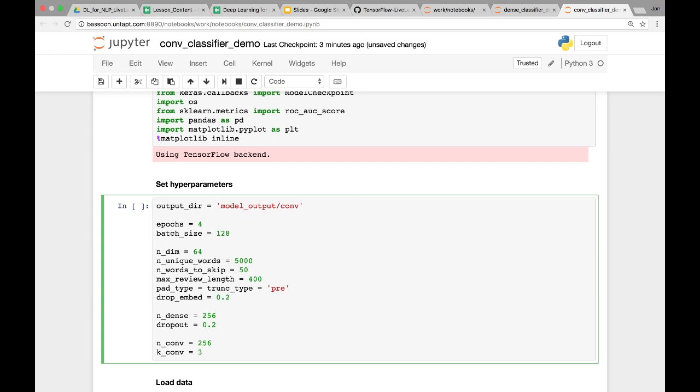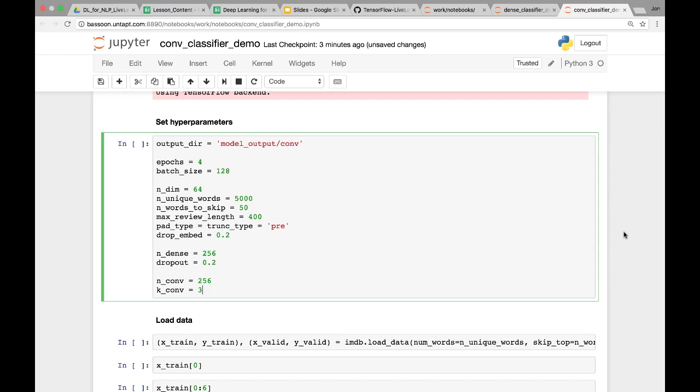Recall that with the MNIST digits, when we were looking at images, these were squares, so they could have been 2 by 2 or 3 by 3 or 4 by 4 squares or whatever. We're only going to have one dimension on our sequential natural language data now. So let's set it to 3. So we're looking for sequences of 3 words in a row that convey positive or negative sentiment. That's what our model is going to be looking for.